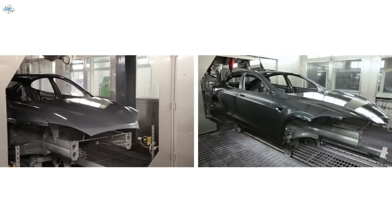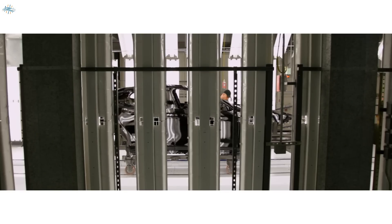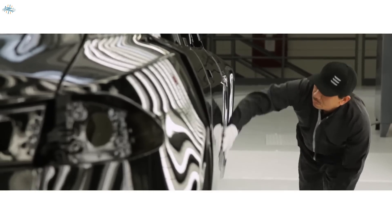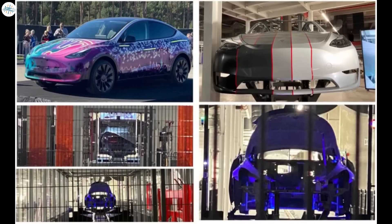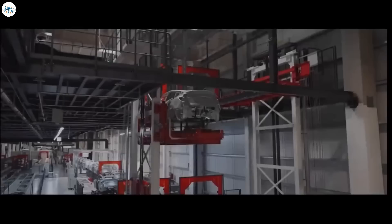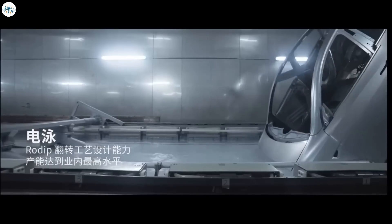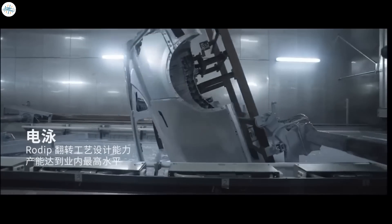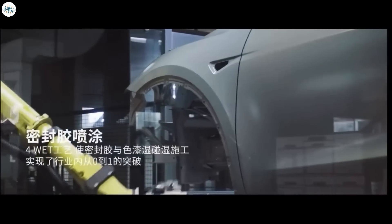Model Y will have multiple different layers of paint to create new colors for Tesla vehicles. It's likely that Gigafactory Austin will also have an advanced paint shop. Tesla showed off new colors and even some custom designs — one commenter speculated that Tesla's paint shop could do custom graphics uploaded by users, but predefined templates seem more likely, as paint shop videos that Tesla has shared give no indication they will do fully custom vehicle graphics.